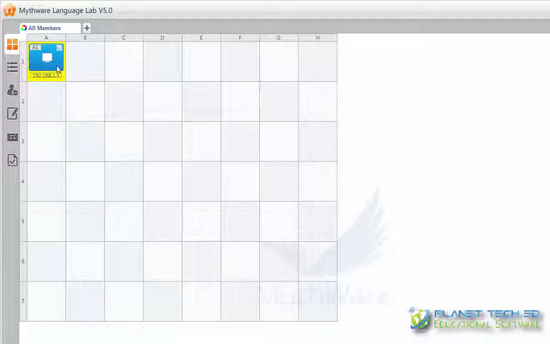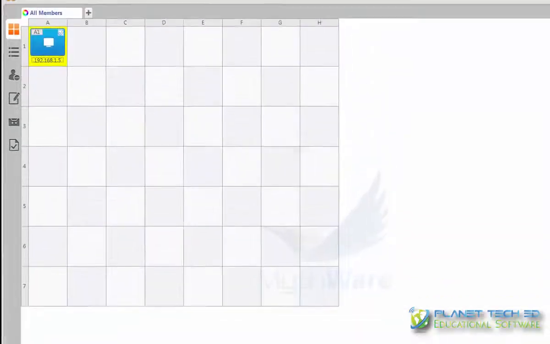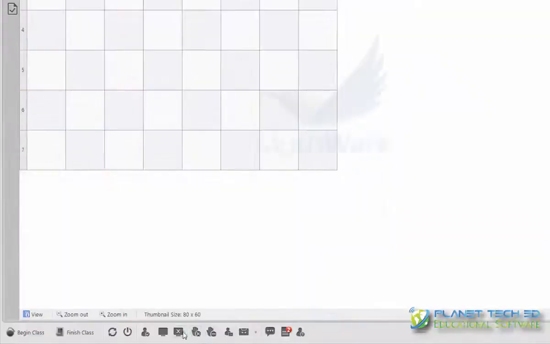So in case they're doing something they are not supposed to do, or perhaps you just see them a little distracted, then you can click there for a while. Here you can click silence off and everything goes back to normal.